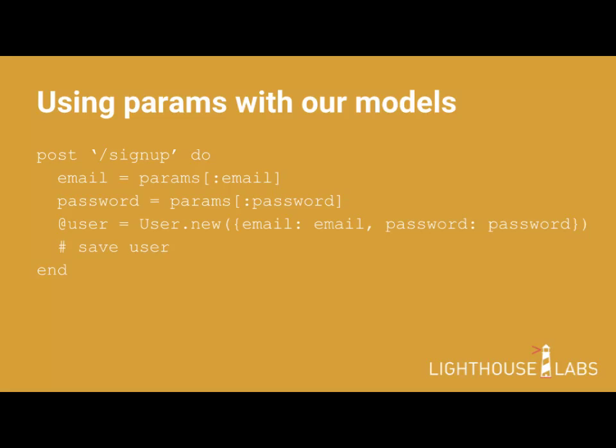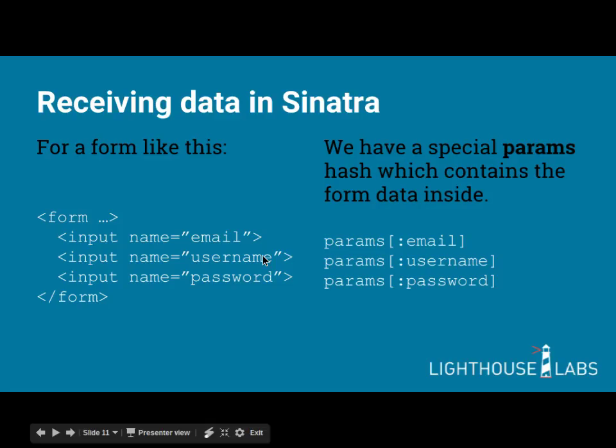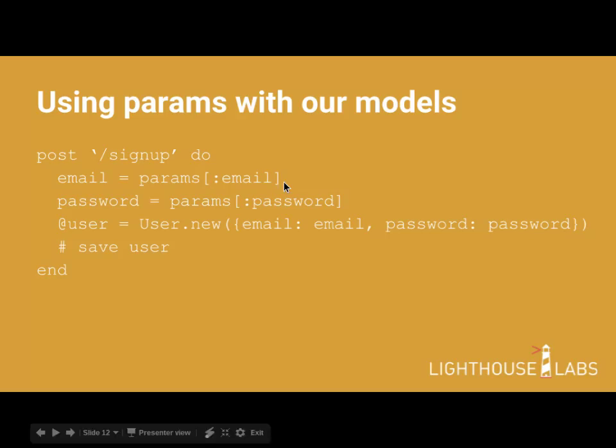So here's this idea. We've received it. This particular user has entered an email, a username, and a password, and pressed submit on the button. This code in your actions.rb file receives this data. It gets the email from the params. Remember, this is just a simple hash. You index a hash with that key symbol, and we assign it to a variable. This is a little bit unnecessary, but that's okay. Likewise with the password, I'm not doing any encryption here, but it's a simple example. Using this information, we create a new user. And then here, which is just kind of glossed over, we attempt to save that user. So this is where validations would step in.